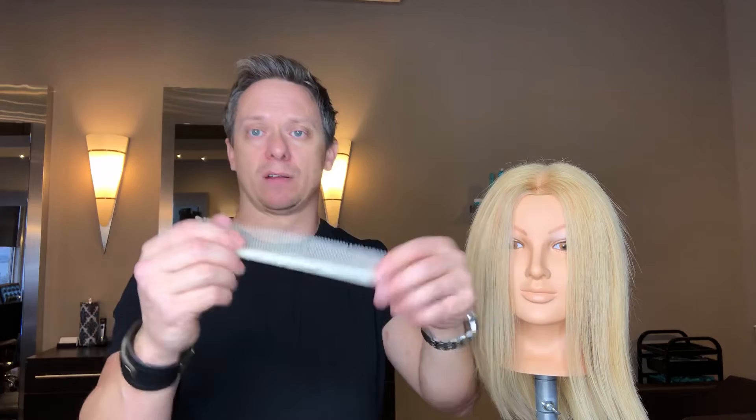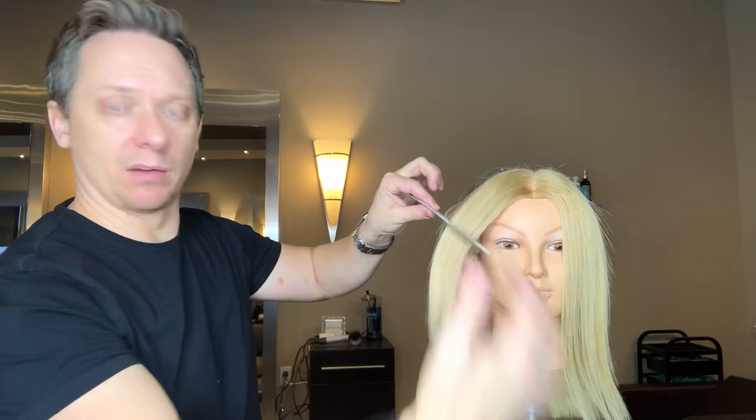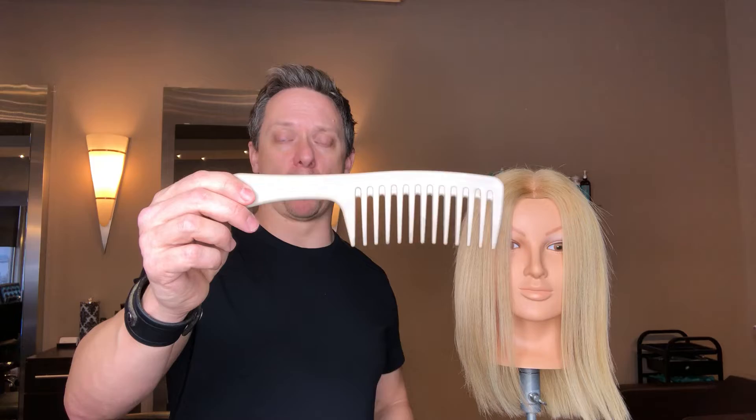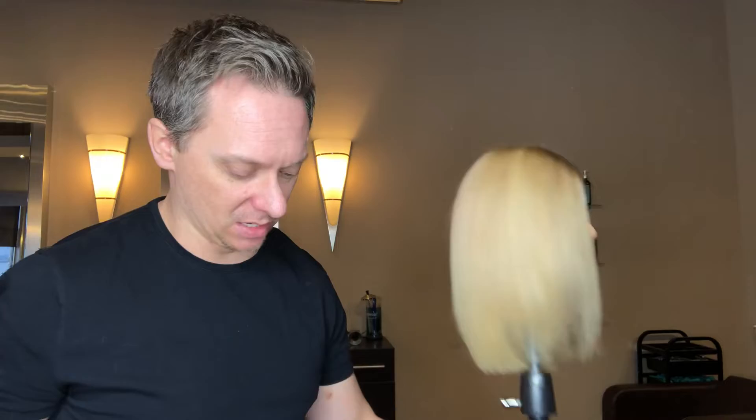Next is just a straight flat comb, which is really good for working on sections when you're flat ironing. You can hold the section in your comb, take your flat iron, put it behind it, and run down like that. Good for men's hair, good for shorter kids' hair, and shorter women's hair as well. Then there's your large wide tooth comb, which is really great for in the shower if you have long hair. After you put your conditioner in, you can comb through your hair and work that conditioner through. It's going to help prevent tangles, frizziness, and all that fun stuff that people with long hair tend to end up with.